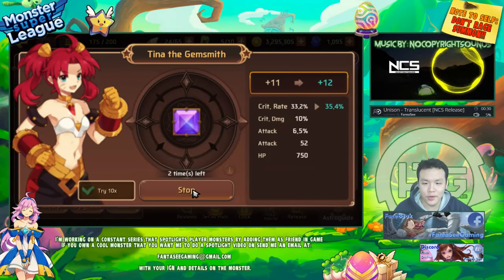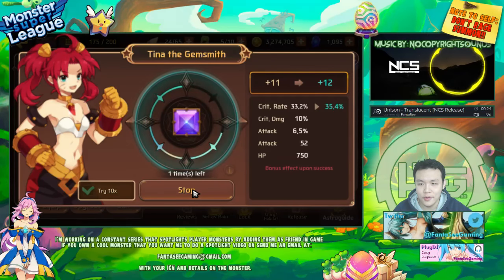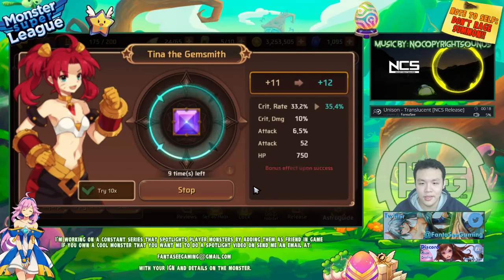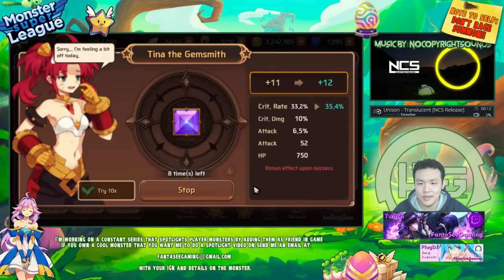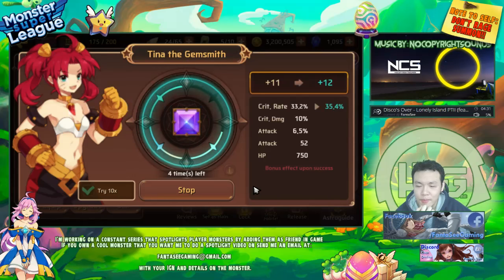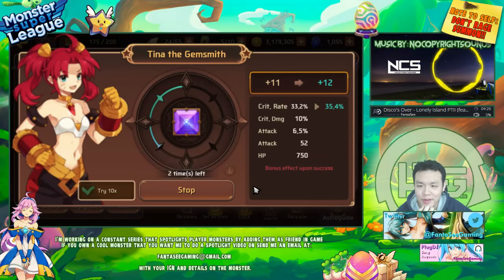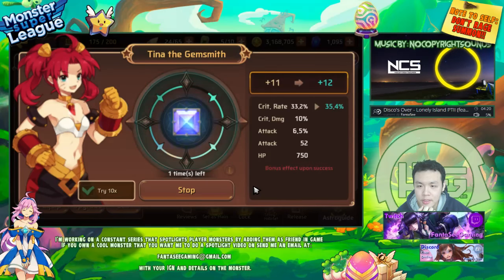How many tries was this? It's over 20 already, I think. It's well over 20. A 5-star gem from plus 11 to plus 12 is taking me more than 20 tries. What is this bullshit? Holy shit, I already burned through a million. Wow, more than 30 tries? Are you kidding me?